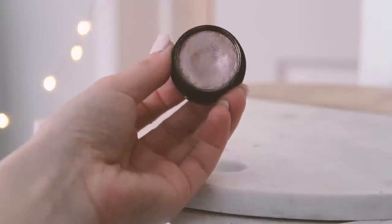Now I'm going in with one more product for my eye look — this is the ColourPop 'So This Is Love' from the Disney Designer Collection. It's absolutely gorgeous. I'm using my ring finger to get just a little bit — I just want a kiss of shimmer on my lid in the inner portion. I don't want it to be too metallic and reflective, so I'm only laying down just a bit. It adds some highlight and more dimension to the eye look.